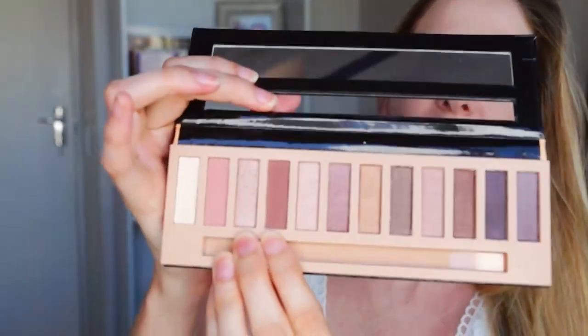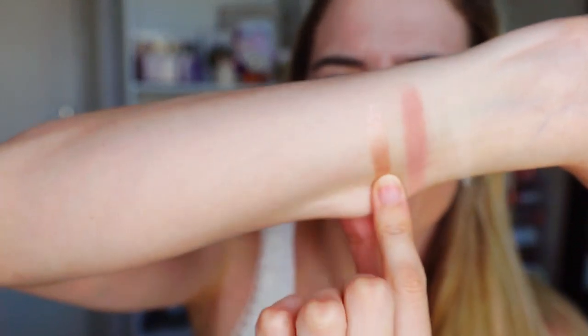It's almost like a cool tone pink color. The doors are open so if you hear kids crying, I'm sorry, but it's too hot. So then we're moving on to the third and fourth shade, which is first a shimmer. And wow, that's not bad at all. I wonder how they're going to perform on. That's actually beautiful.